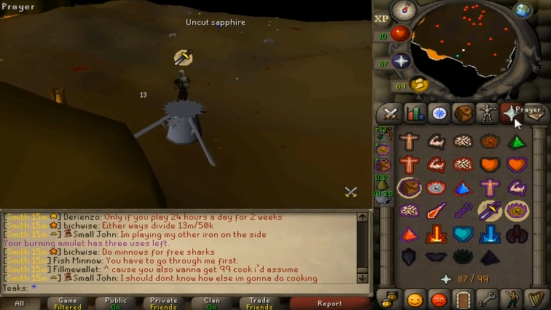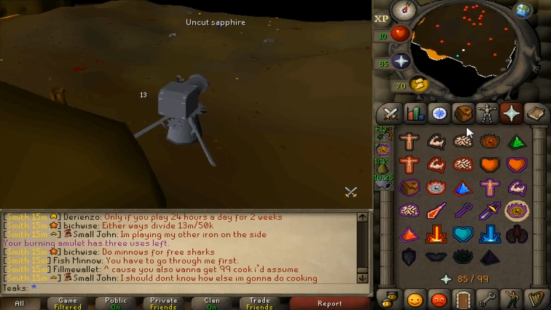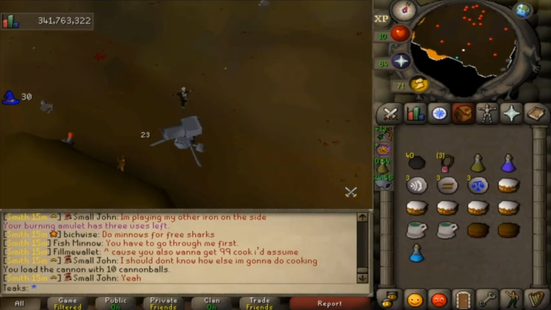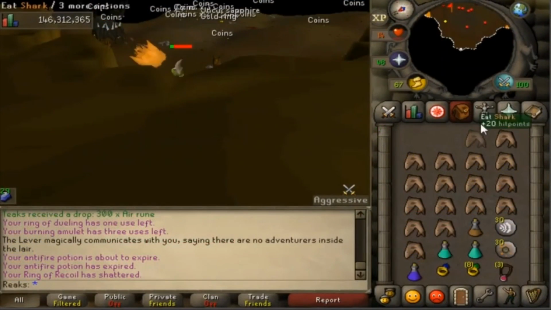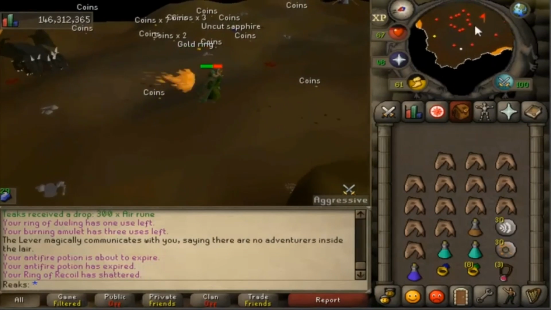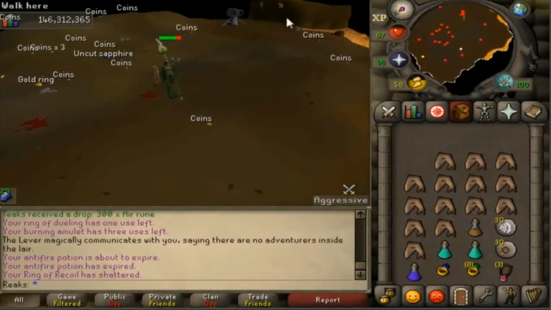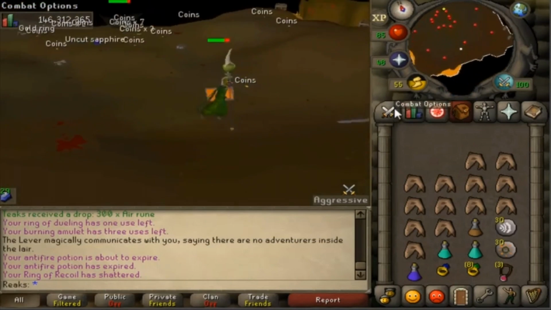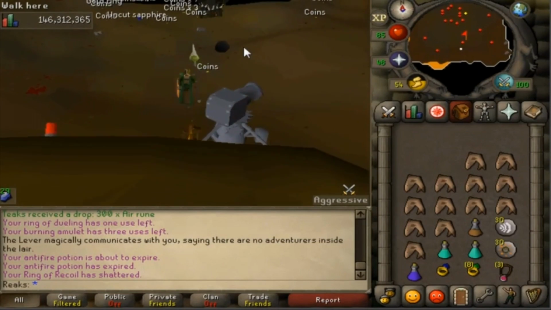Before we dive deep into the strategy for killing KBD, we need to understand a few of the basics of the boss. First off, the main source of damage against KBD is going to come from the serpentine helm's venom from your alt. This counts as passive damage and doesn't go into effect on who gets the drop. The best method to inflict venom on KBD with the least amount of damage done to the boss is to use the serpentine helm with the toxic staff of the dead.